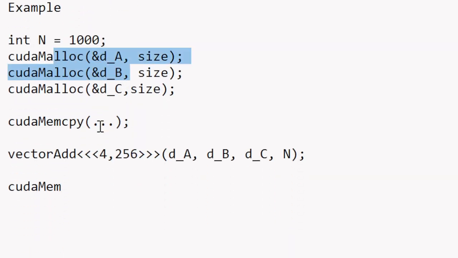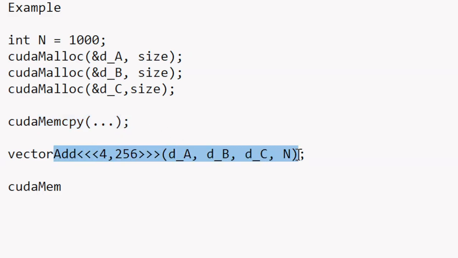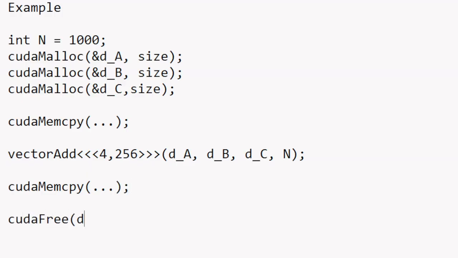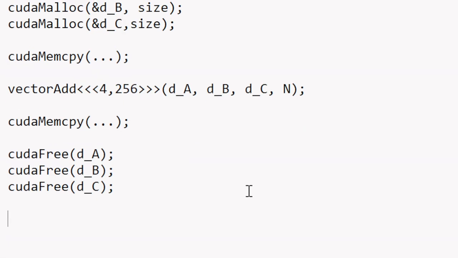So you allocate the memory, you copy the data into the device from the host, and you launch the kernel. Once it is done, you copy it back, and then you release. This prevents memory leaks and releases the GPU resources.